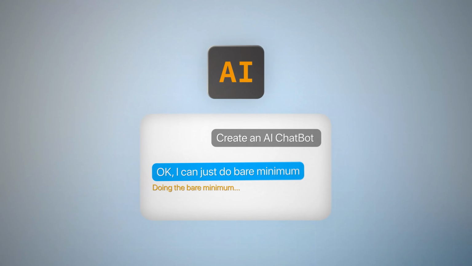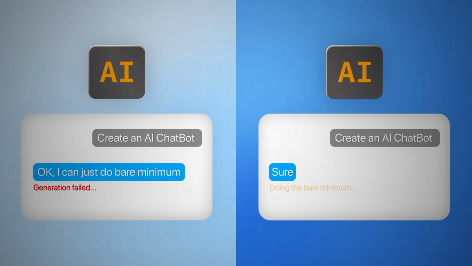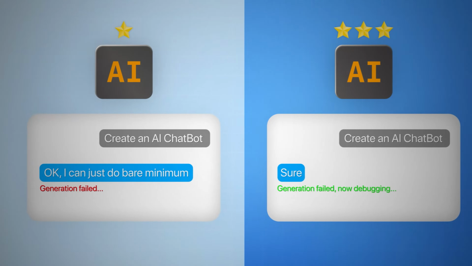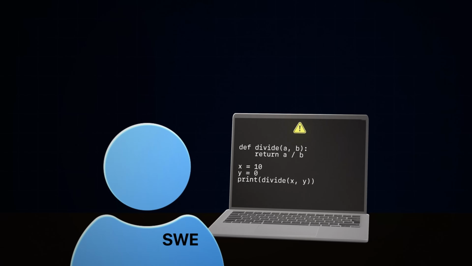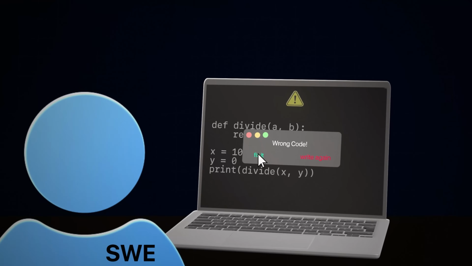It shouldn't just do the bare minimum and have it pass or fail. It should, as soon as it fails, debug it automatically. That's the true value of AI, because if it can just generate code, that's almost like a textbook teaching you what to do. But the true value for programmers is that iterative process when you go fix it up, figure out what's wrong. That's what really accelerates development, because a lot of times software engineers, we aren't just writing brand new code, we're fixing existing code. So the fact that this can handle it when things fail is a big plus point for it.